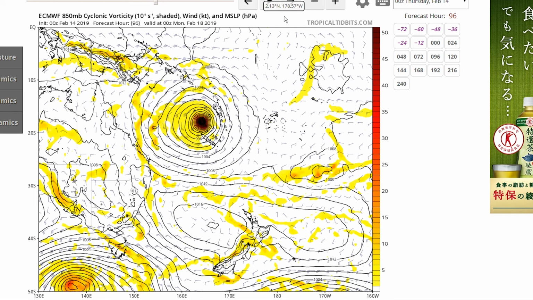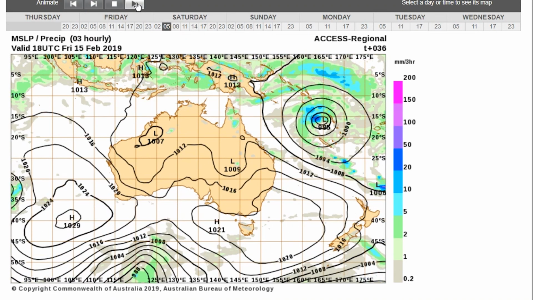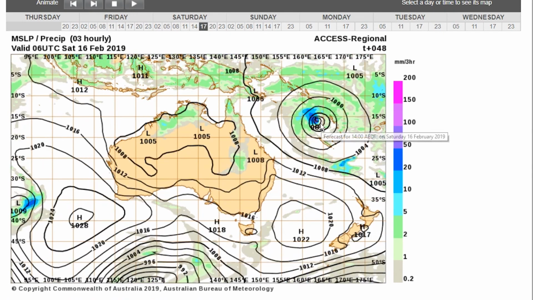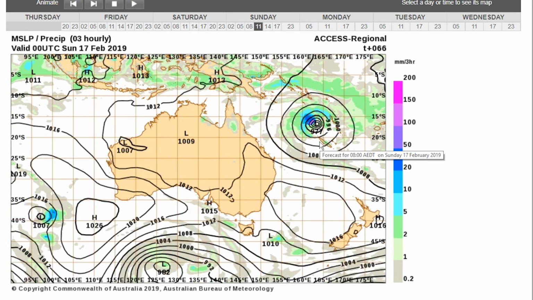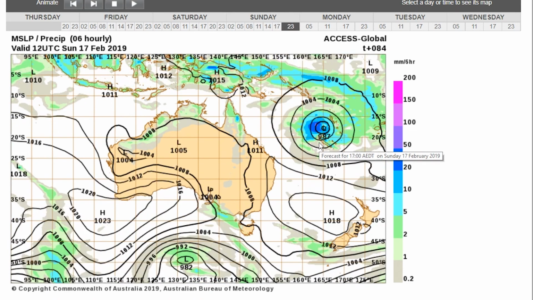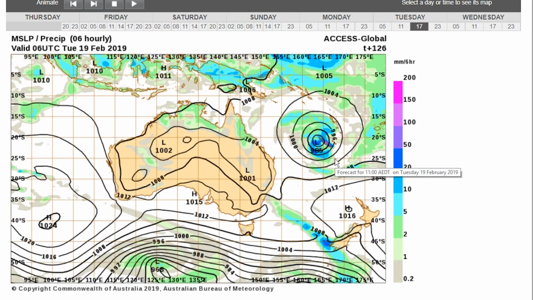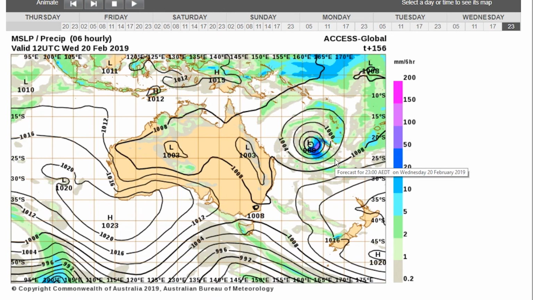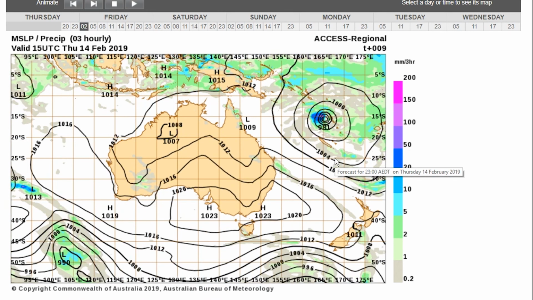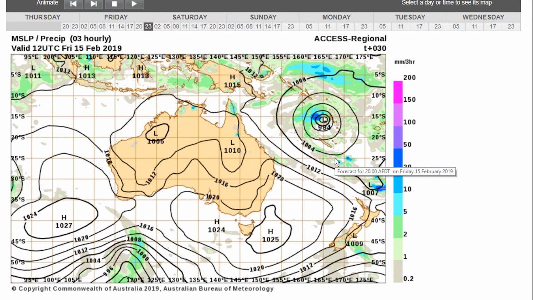But I'm going to look at one more model, which is the Access Bureau of Meteorology model. So here is, excuse me, here is the Access model, and it has Omar as a wobbling system, not really going anywhere fast, hanging around and then jumping as it changes resolution and heading into New Caledonia. In this scenario, and perhaps the European, maybe all of them, they are indicating a lot of rain for New Caledonia, amongst other problems.